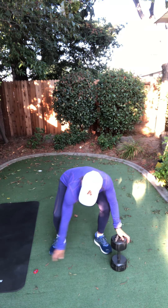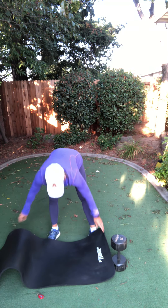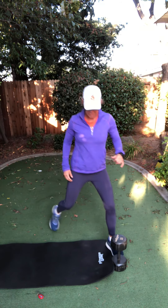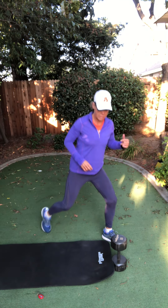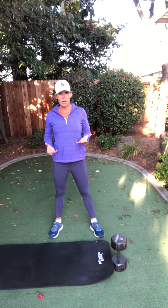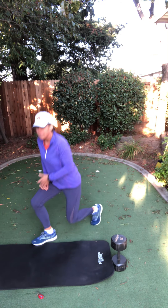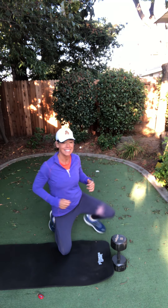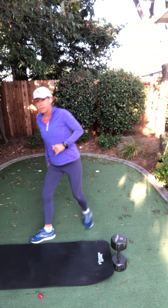Now let's put that weight to the side. I want you to get your mat out in front of you. Get down on your knees — stand up. Down on your knees. You're thinking, is this a workout? Well, guess what? When you can't get up off the ground, you're in trouble. I want you to be able to get down off the ground. We are going to make this harder, I promise. I want you to alternate your side — so if you go right foot down first, then left foot down. Now this is not too bad, right?